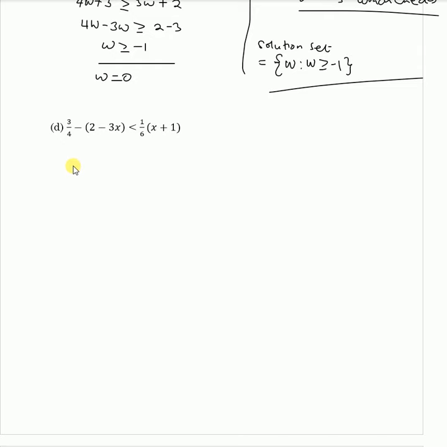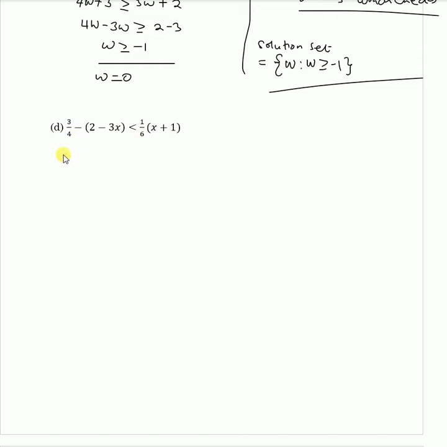Yeah, things are getting tough and tough, but not becoming undoable. They are still doable. So right now we have 3/4. When we put something in brackets, it is like getting that thing and making it into a bundle. So when you are handling terms, you treat it as one term. So you have this one and then that part there and then this other one. So what we are going to do is to multiply through. We can continue with our business of multiplying through to get rid of the fractions.